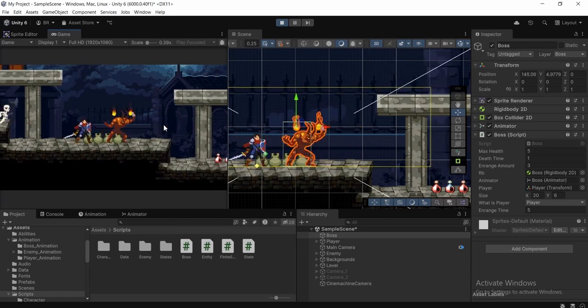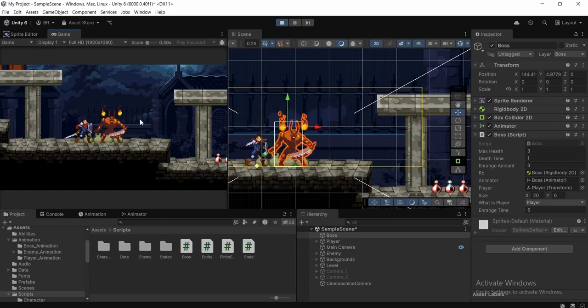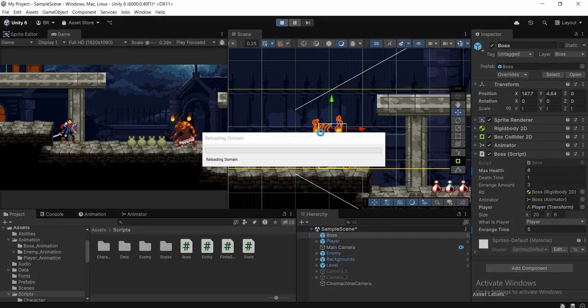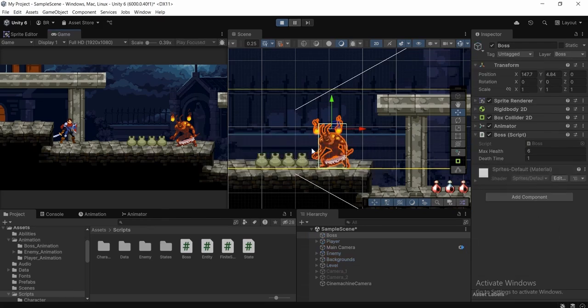If I select my boss, you're going to notice that once it's played the in range animation clip, it's not taking damage at all. So I'm going to get out of play mode and click on the play button at the top again. For 5 seconds this boss game object is not going to take any damage from our player game object while it's playing the in range animation clip, because as the in range time we have chosen 5, for testing purposes only.